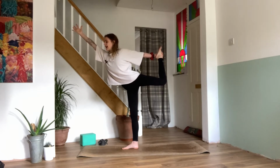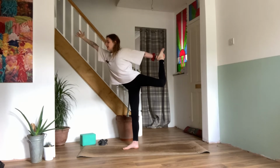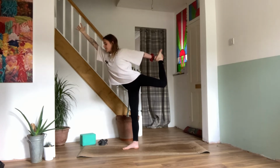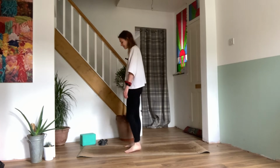And again, it's really not about how we look in these asanas that we practice. It's all about bringing balance to you and your body. We practice these asanas so that we can sit comfortably in meditation. So it doesn't matter if you're not in what you feel like is the full expression of this asana. This is just your current variation. This is what it currently looks like in your body. One more breath. Exhale, we can gently release, lengthen that leg down, maybe shake out those legs again.